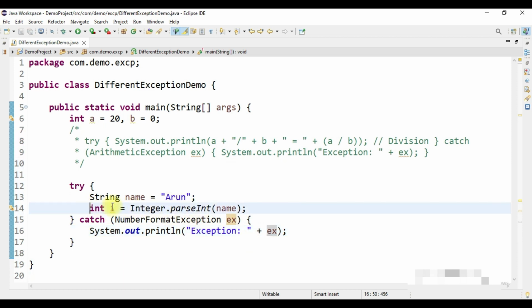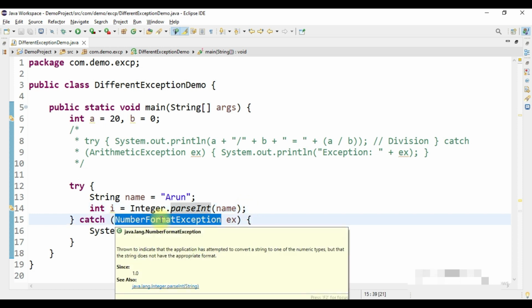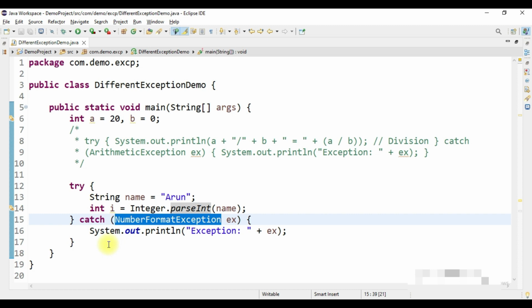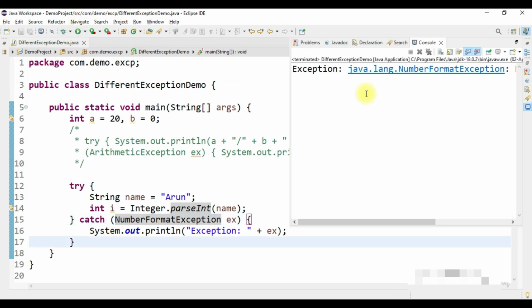You can see that here I definitely get the exception. If your logic expects this type of exception, which is a NumberFormatException, you can simply use this class under the catch block. Now if I run this, you get the error, which is NumberFormatException.